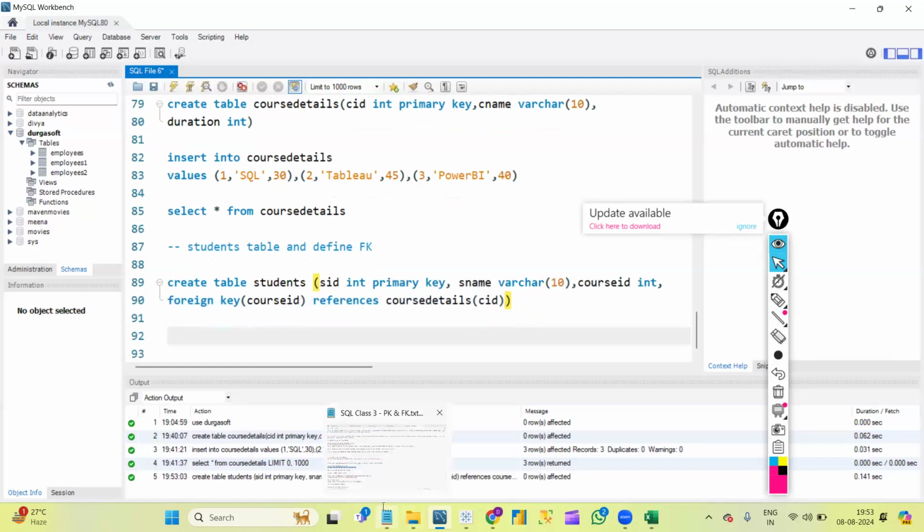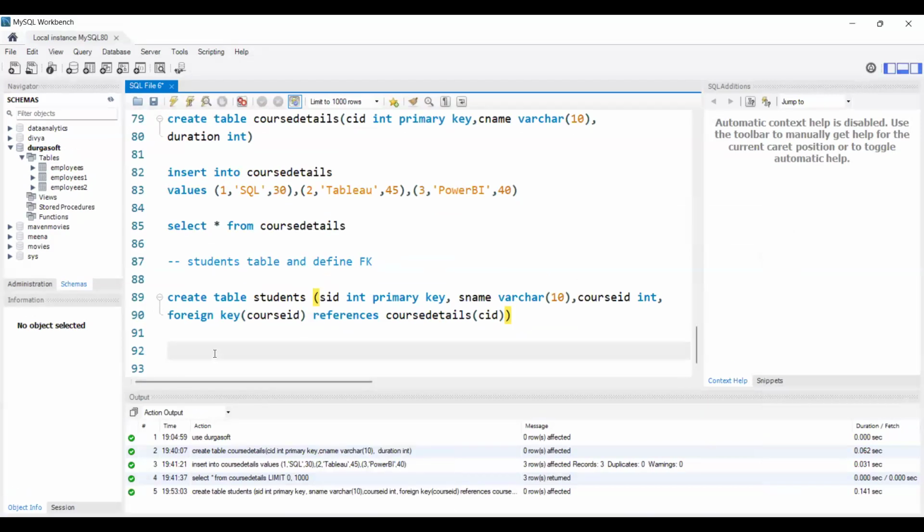And let's enter the data also. How will we enter the data? By using insert. Insert into students table. And whoever told me to write this course ID here instead of CID, that is very appreciated, because if you go through this code once again, you may get doubt: if I write the same CID here, what is the CID, what is the CID, you may get confused.